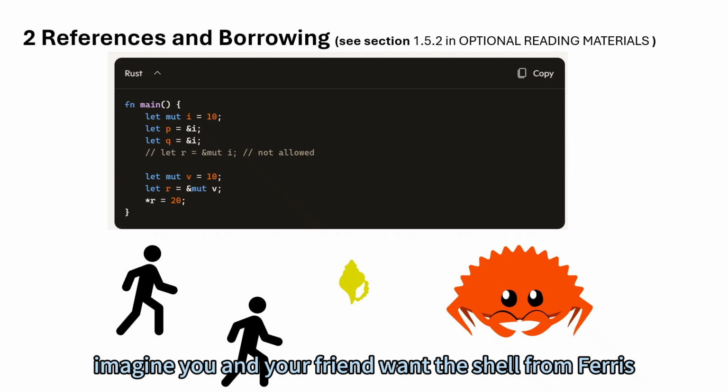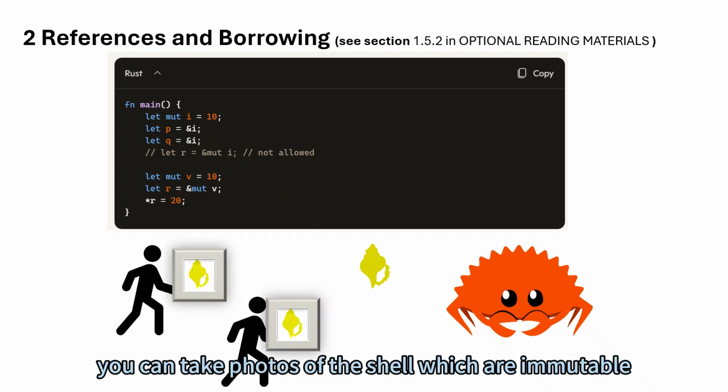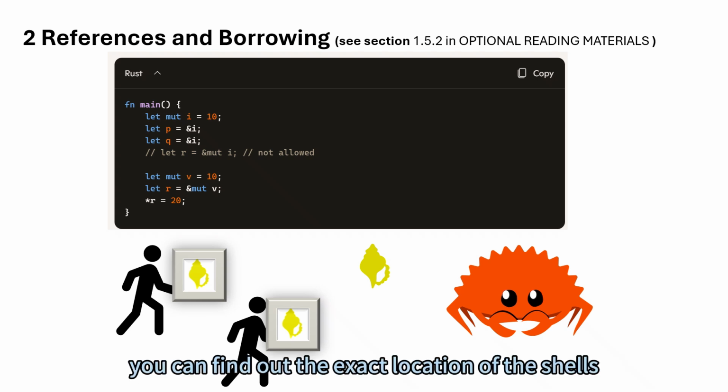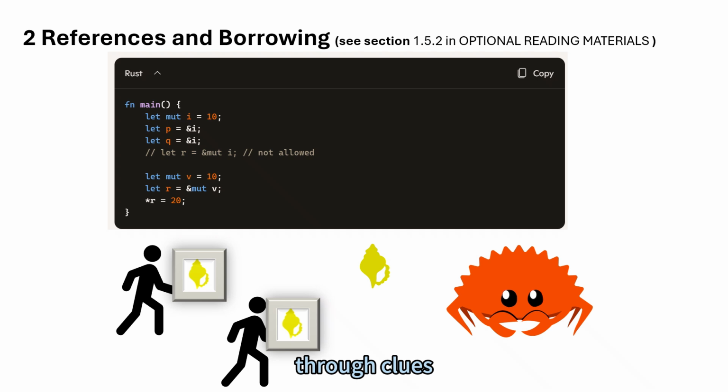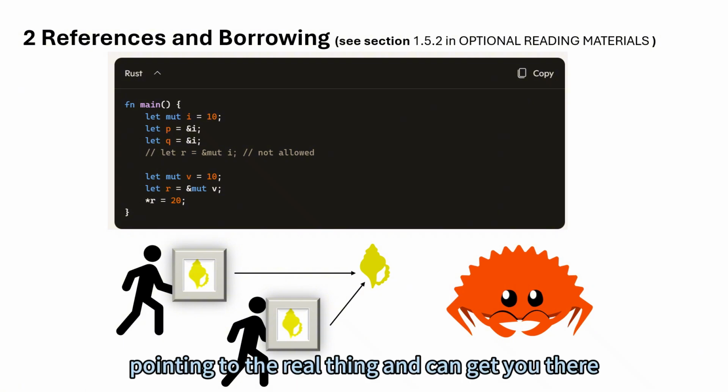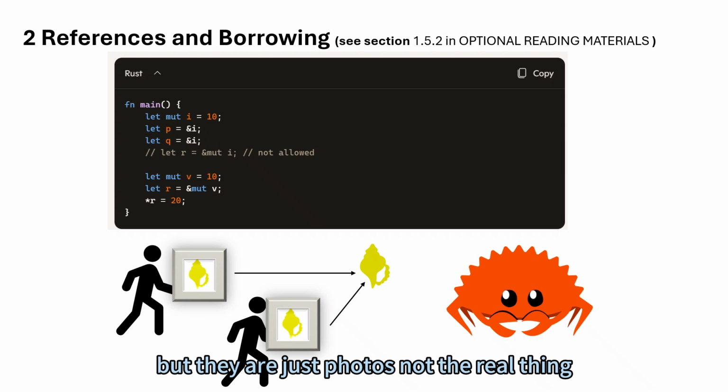Imagine you and your friend want the shell from Ferris. You can take photos of the shell, which are immutable, and you can duplicate the photo as many as you like. You can find out the exact location of the shell through clues showing in these photos. You can interpret the meaning of references as these photos, pointing to the real thing, and can get you there, but they are just photos, not the real thing.